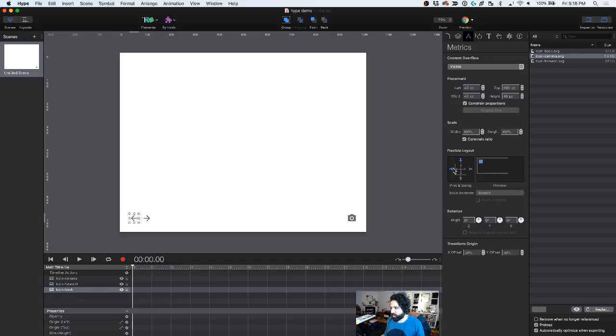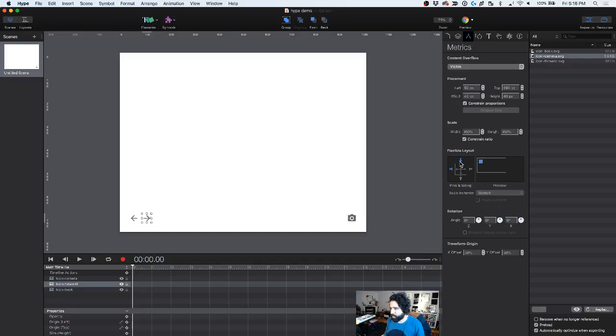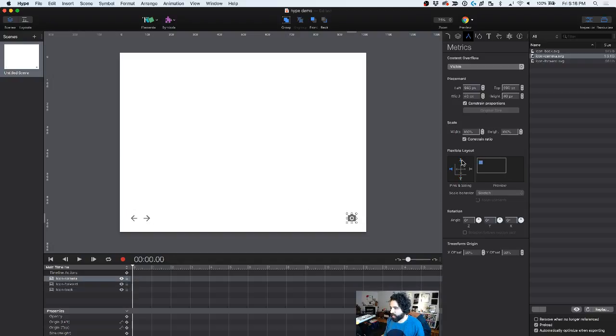Right now it's pinned to the top by default, top left, pretty much just like Sketch. It pins it to the top and to the left. I want to turn this off, and I want to pin it to the bottom. The same to this one. I want to stop pinning to the top and start pinning it to the bottom. And I'm going to do the same with this one, but pinning to the bottom and to the right. See how now it's previewing what's going to happen? Pretty nice, my friends. Pretty nice.